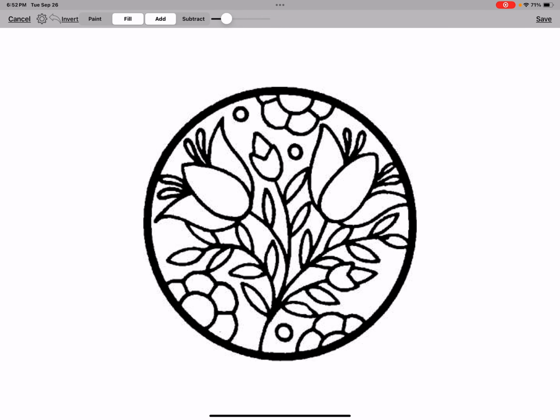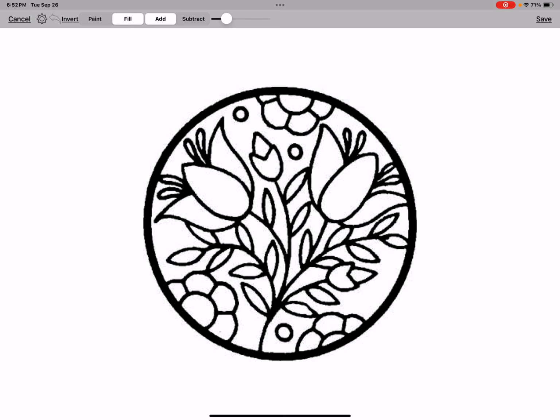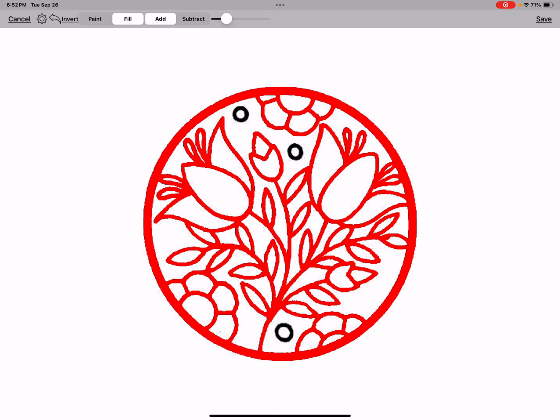Now, I could sit here and go around and fill in all these different spots, and it really wouldn't take long, but that's a pain. So instead of doing that, I'm going to undo that. What you can do, anything that's connecting, if you tap on it, see, just one tap selected that whole image except for those three dots, and I'm not going to worry about those three dots, it doesn't matter. But anything that's red is going to be transparent. Well, that's not what I want. I want it to be just the opposite.